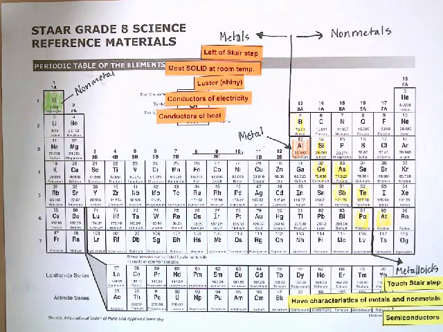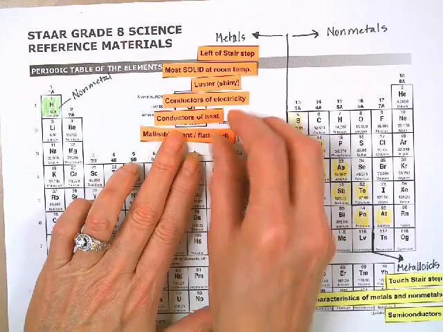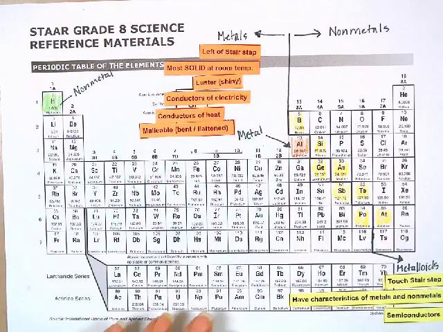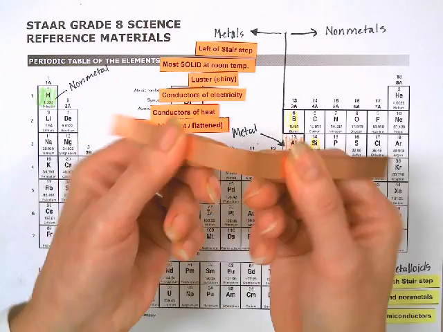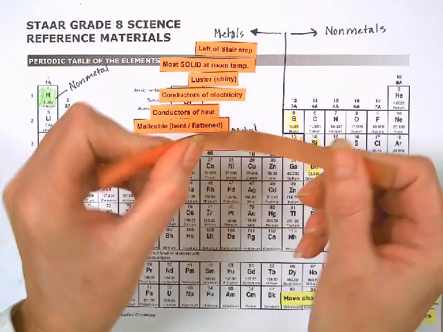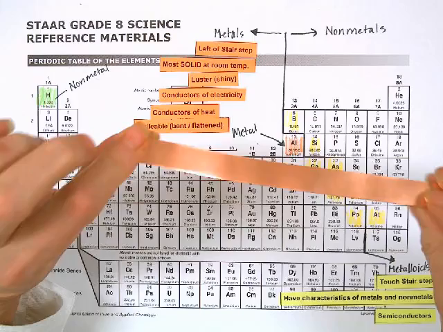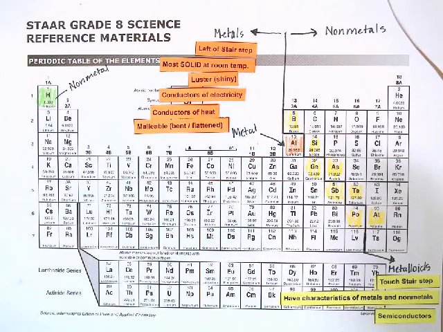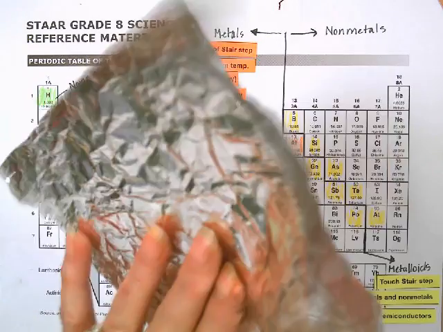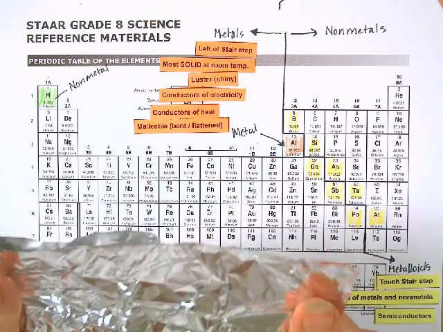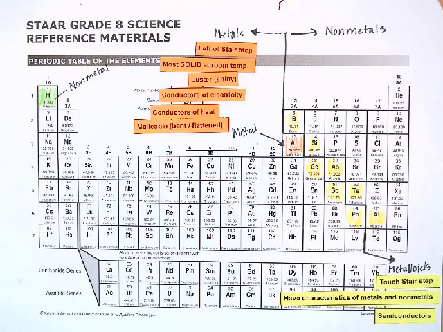But we also refer to metals as being malleable. Malleable just means I can bend and flatten my metals. So if I'm looking at my piece of copper here, I can bend it very easily. It's easily bent. And obviously you can see it's been nicely flattened out, right? So just like my aluminum foil is nicely flattened out, it's a very thin sheet, and it's also easily bent in any direction. That's what we call malleable, malleability.